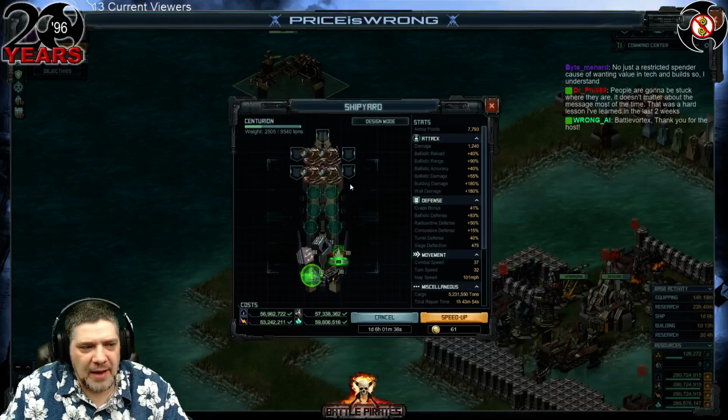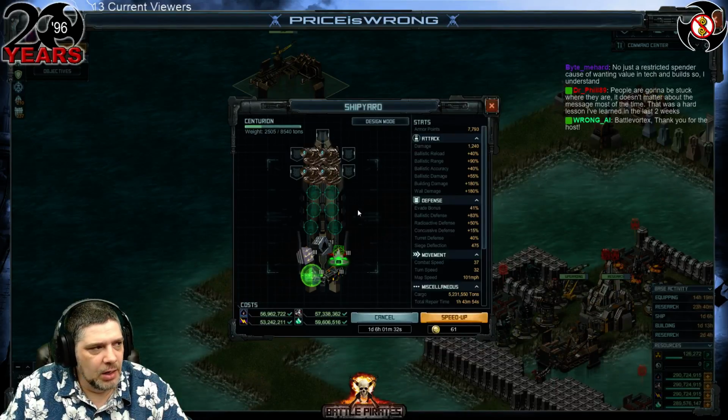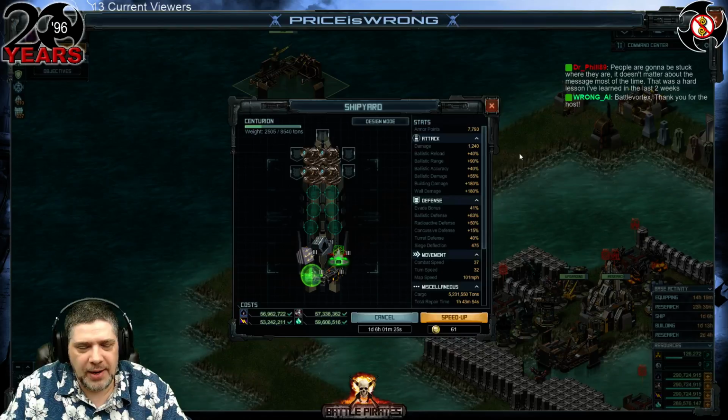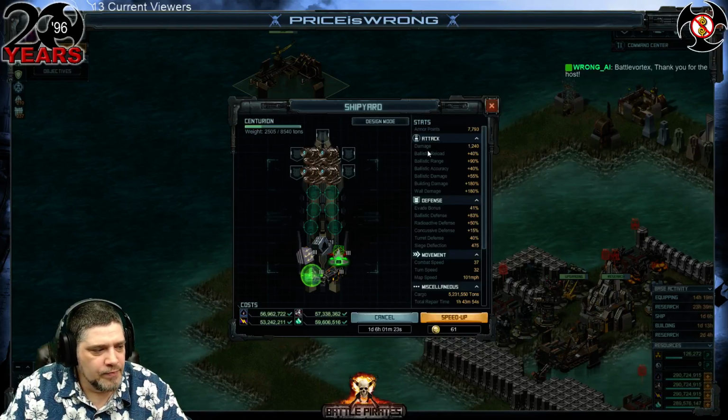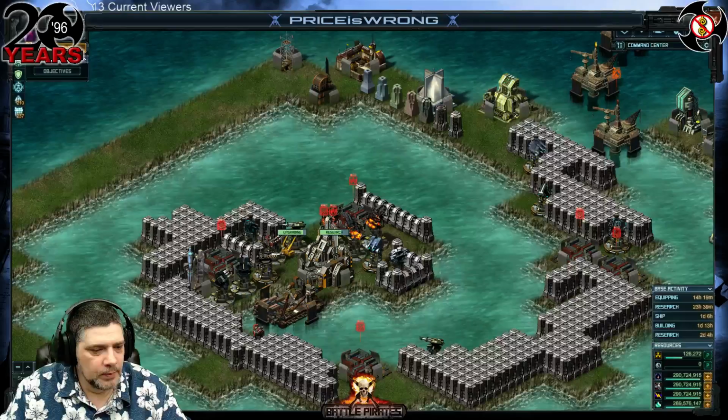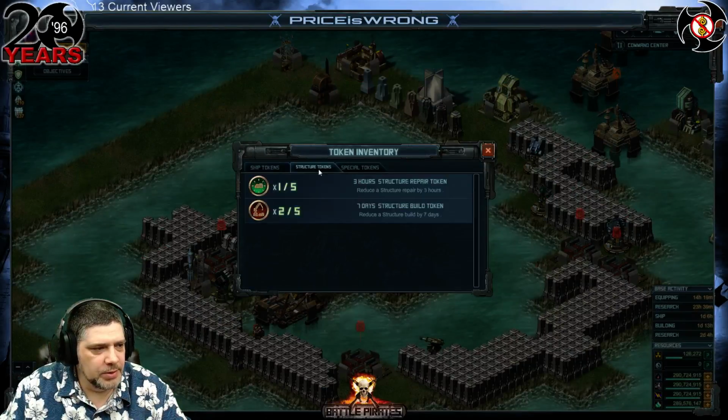I don't know if I'm going to have enough resources, and I don't know if I'm going to have enough gold to do everything I want. I've got 1,250 gold on my account right now. I just added it. So we'll see. And I'm all out of tokens.